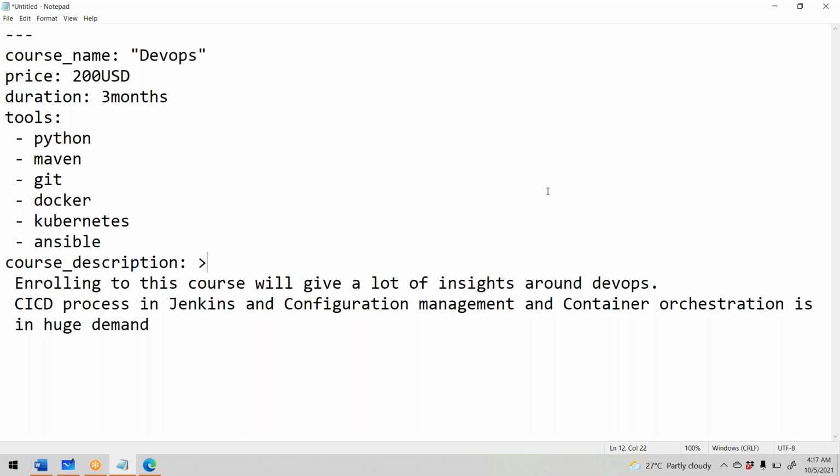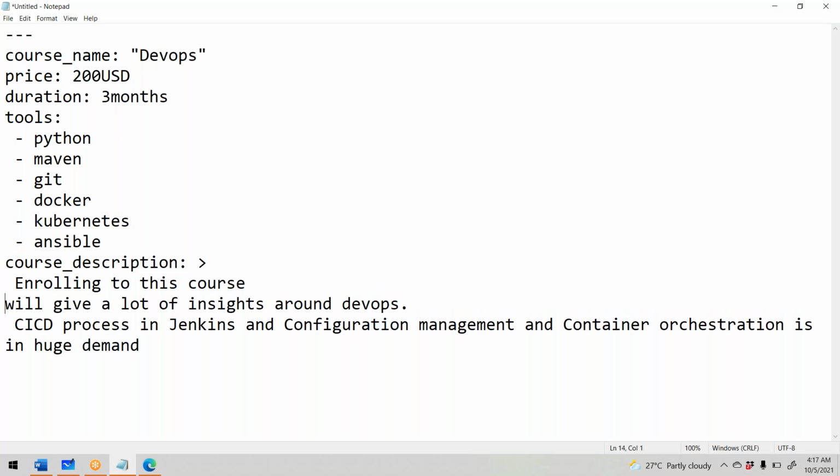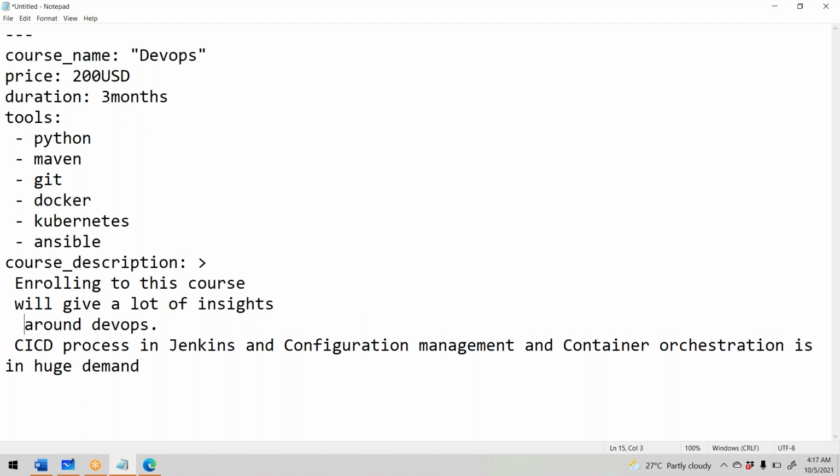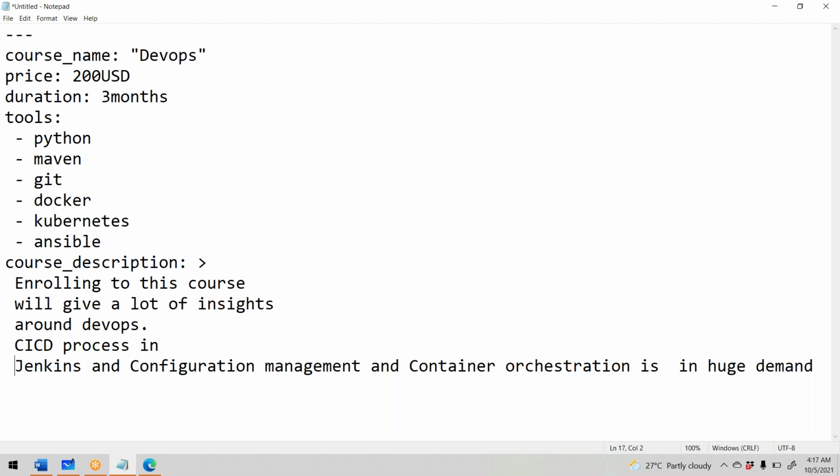But what if we want to preserve new lines? We want to preserve the carriage returns. You structure something like this: enrolling to this course, hit enter, will give you a lot of insights around DevOps. This way, we added some enter keys, and we added some indentation.